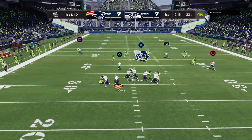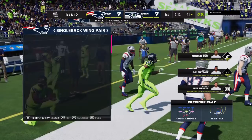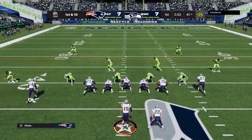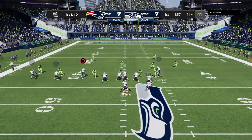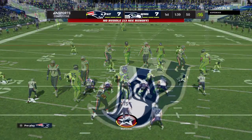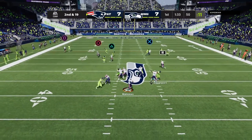Vick will look to throw on first down, steps away to his left, and he'll be out of bounds just shy of the 40. Containing him is becoming a big problem — we've already seen this once earlier on this drive. Two times this has happened. Do you adjust something? I think you do — you have to start thinking about your rush lanes, try not to get too wide or too narrow, make sure someone is there. And he's going to be sacked back right at the midfield stripe. After the sack, it's second and 19.